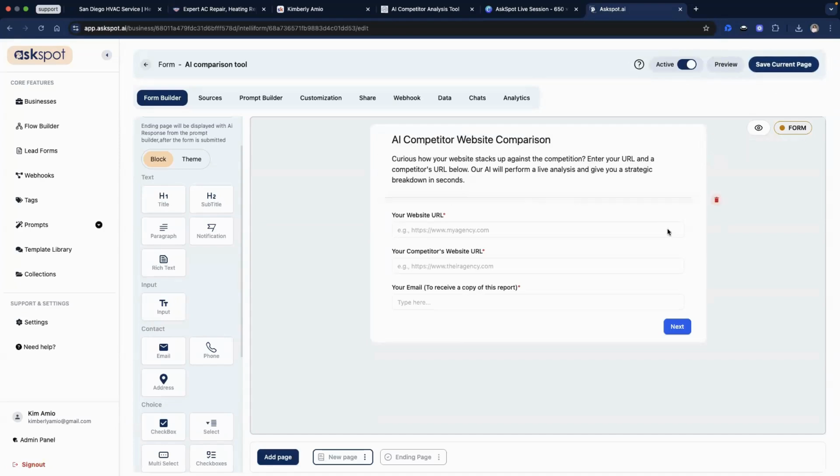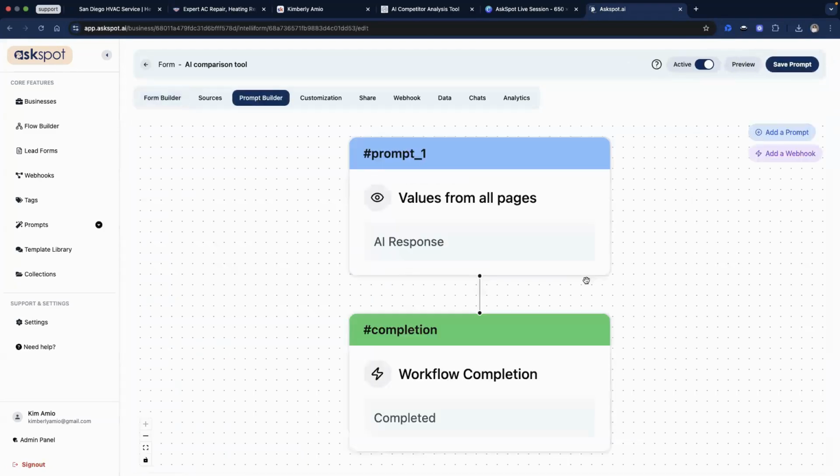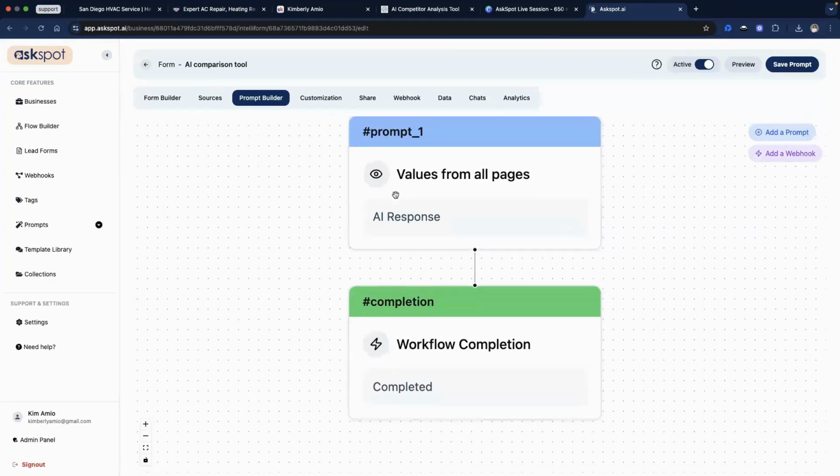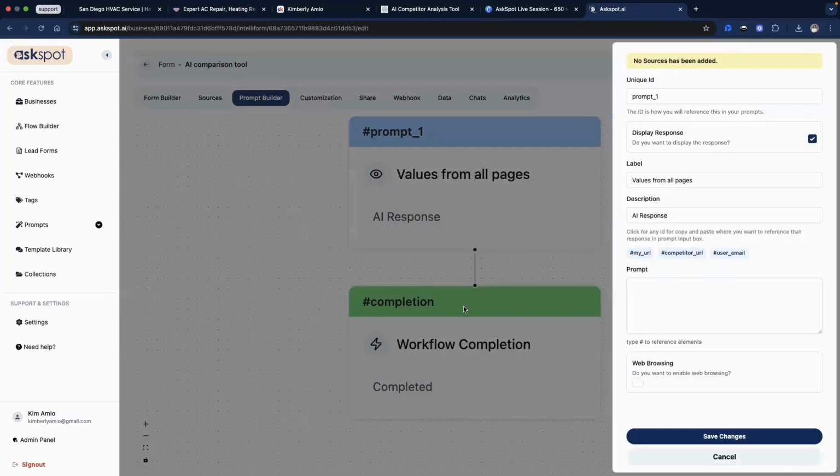Okay. So with our form already built, our next step is to add the prompt builder. This is kind of like the engine of this tool. It's a set of instructions that we give the AI. So let me just click right here. And mind you that inside the IntelliForm, you can add up to 5 prompts in here. So if you want to break them down into 5 prompts, you can also do that.